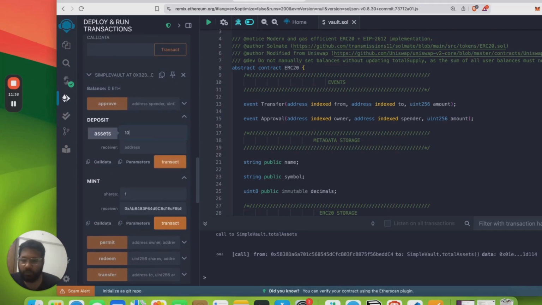We are going to deposit 100 ETH, and the receiver will be Bob, who is the innocent guy in this scenario. Yeah, this is the Bob address.